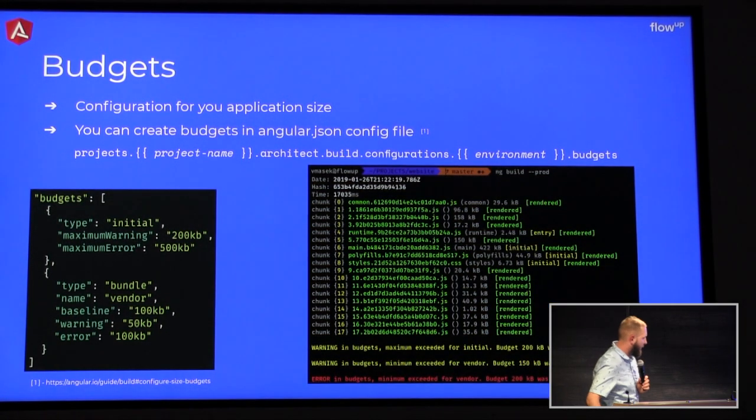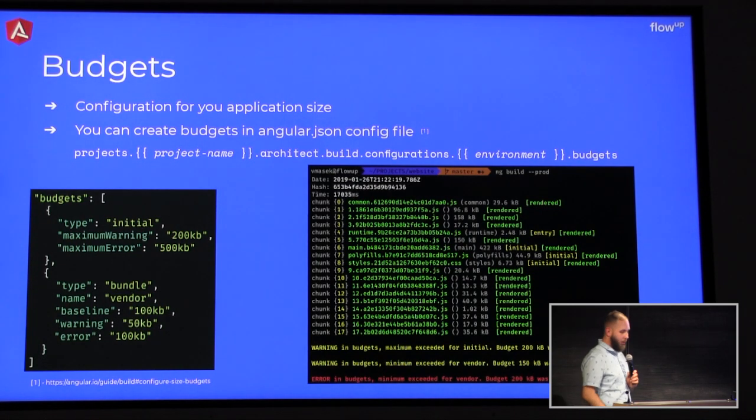I purposely did something wrong, so it's big. So you can see that there is one warning on one module, and a warning and an error on another module. That means that something actually went wrong. And what does it mean? Imagine you import something from the internal API of some library, for example RxJS internals, and it will just yell at you: your application just got 100% bigger. So I'm not building this in CI, it will not end up in production.